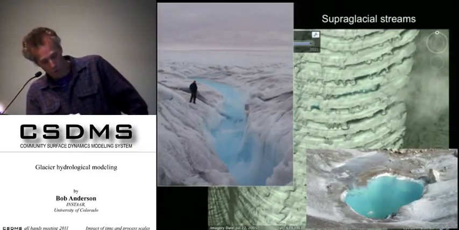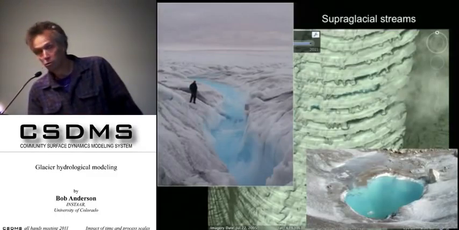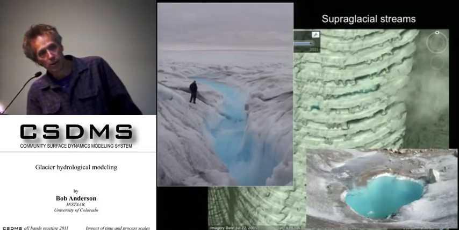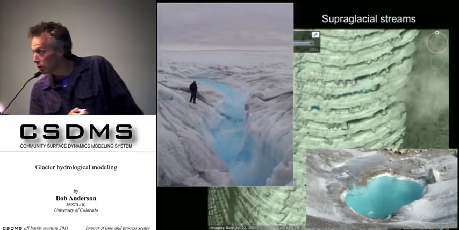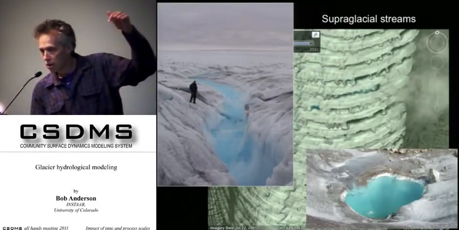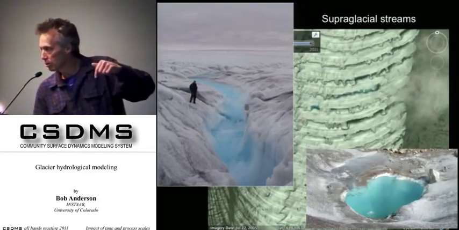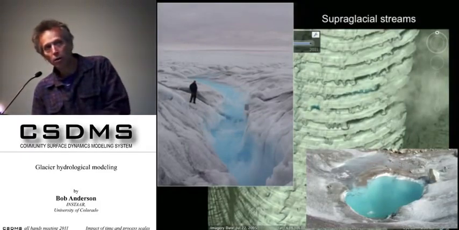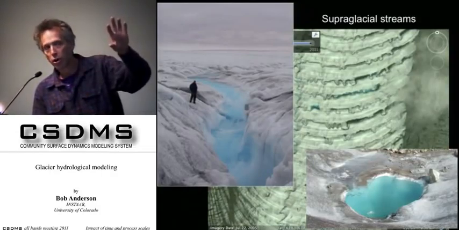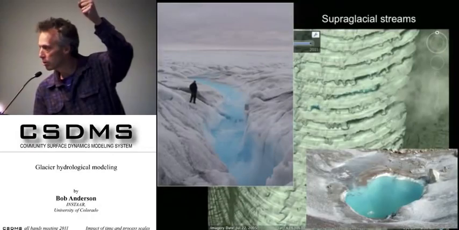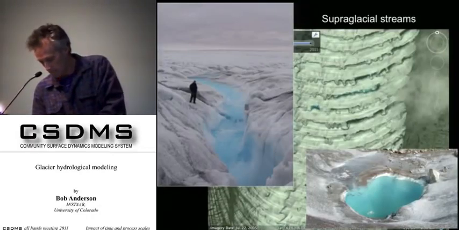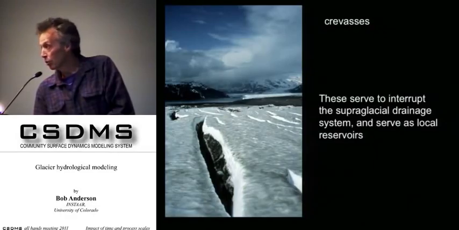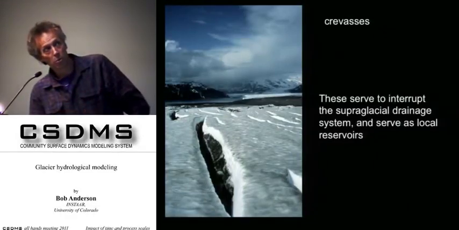Components of the surface system include channels on the surface, which in themselves are beautiful. Look at this meandering system on the Root Glacier in Kennecott. One thing that's different about the surface system is that it disappears in holes. These are moulins that provide water input to the englacial and subglacial system at points. So the water that is in a distributed way being produced on the surface gets input into the subsurface at points. So far that's not been taken into account in glacial hydrologic models.